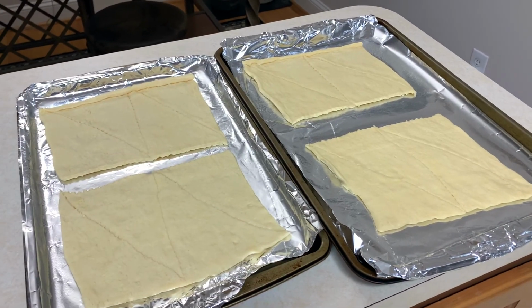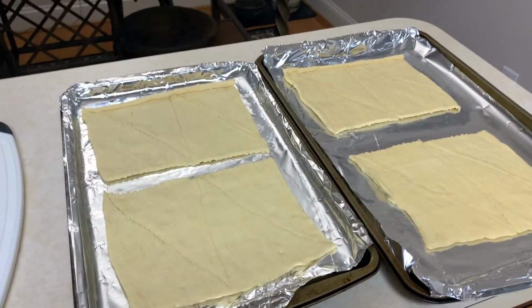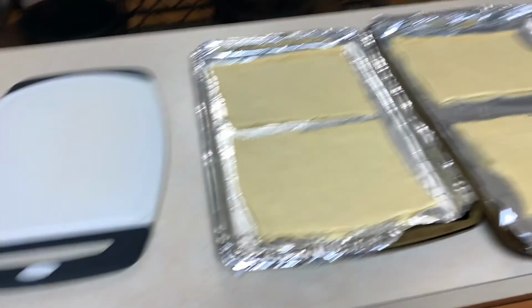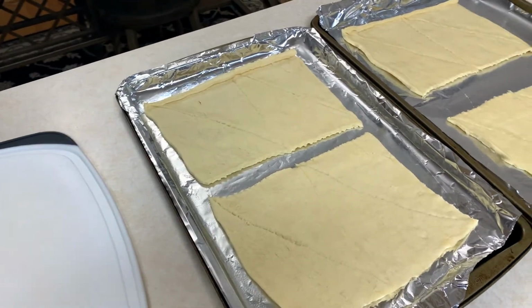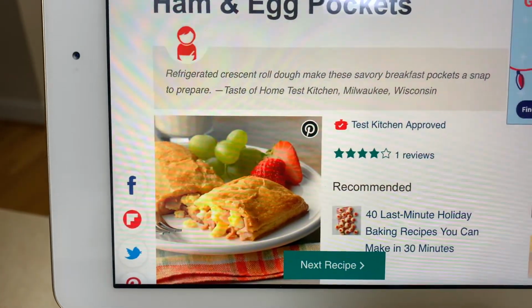So I just got the dough sectioned out, and then I am about to chop up the ham, whip up the eggs, and it only has to go in the oven for like 15 minutes or something, 10 or 15 minutes. Again, I should probably know since I'm the one cooking, but oh well. But they look good. Hopefully they turn out looking like that.